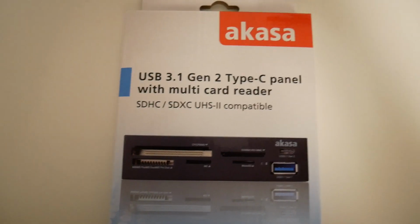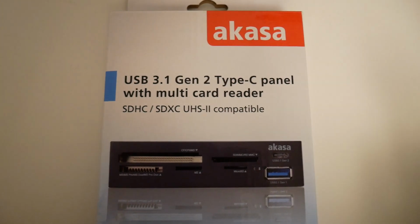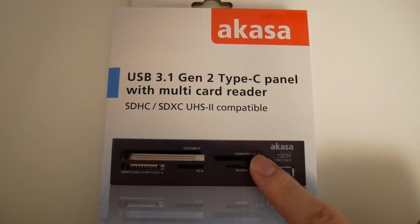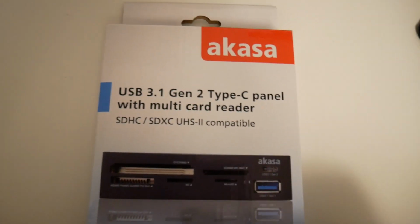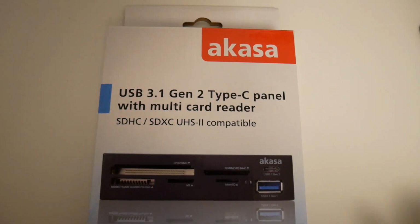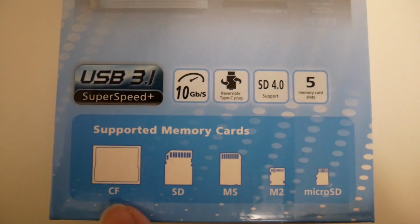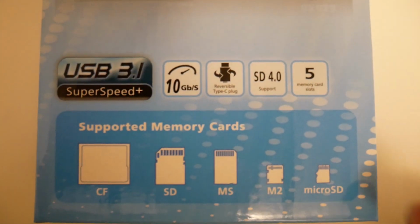Hello everybody. Today I'm gonna do a bit of a different type of video, and that is I'm gonna be unboxing this Akasa card reader and USB Type-C front panel. It also comes from the USB Type-A. So as you can see, it's a card reader. It supports all these 5 formats.